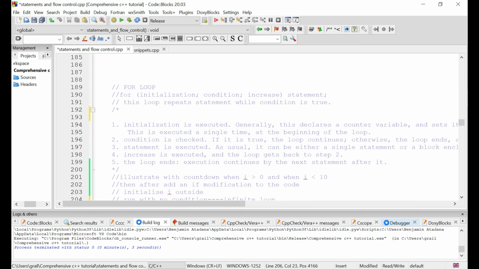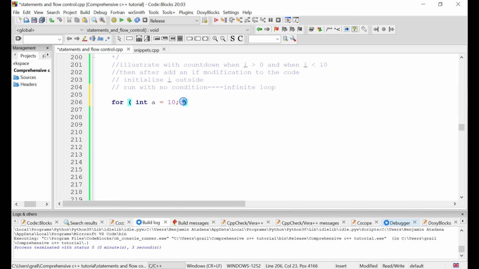This should take three statements: initialization, condition, and then increase. We have looked at statements and they end in semicolons. So this is going to be a statement. And then after that, what do we want? We want to count down. So if a is 10, how do we want to specify the condition such that it would work very well for us? So we want to specify that a should be greater than 0, then after that a semicolon, and then we update the value of a, and that's going to be a minus minus, right?